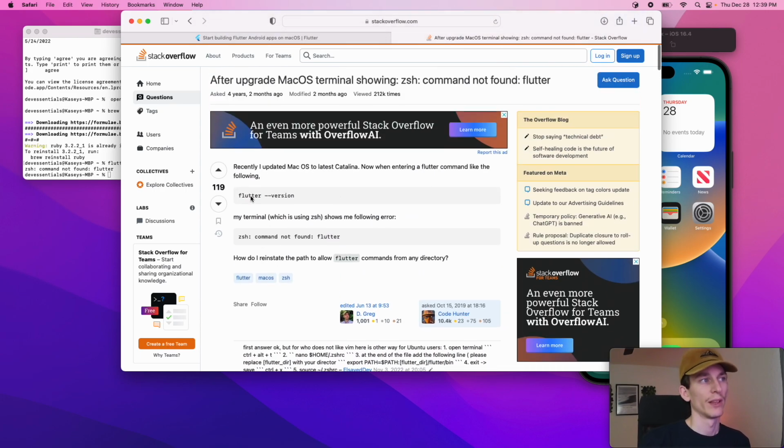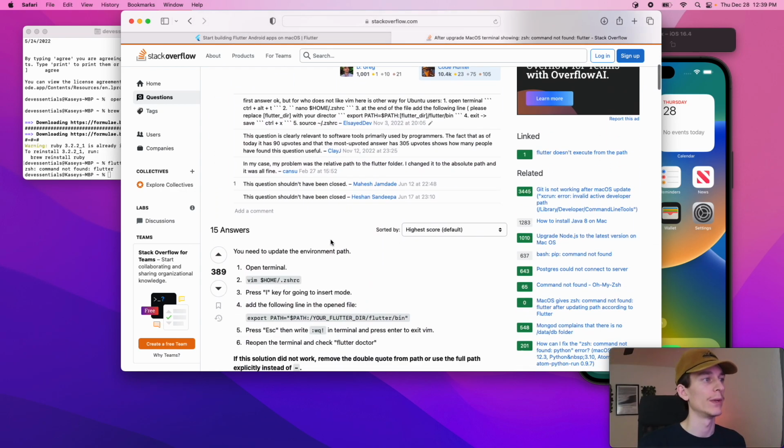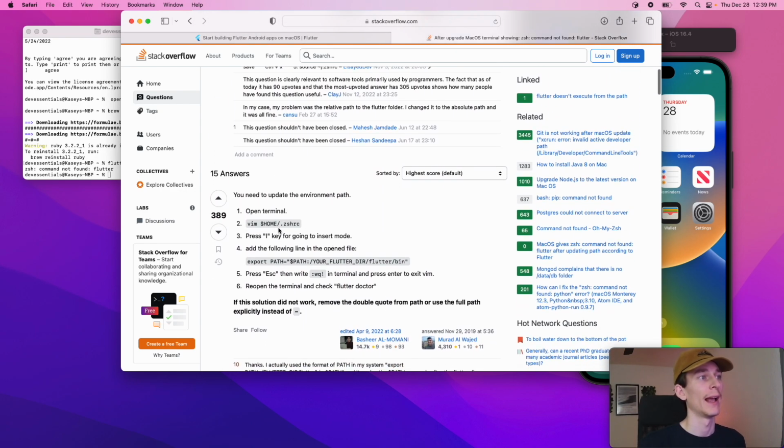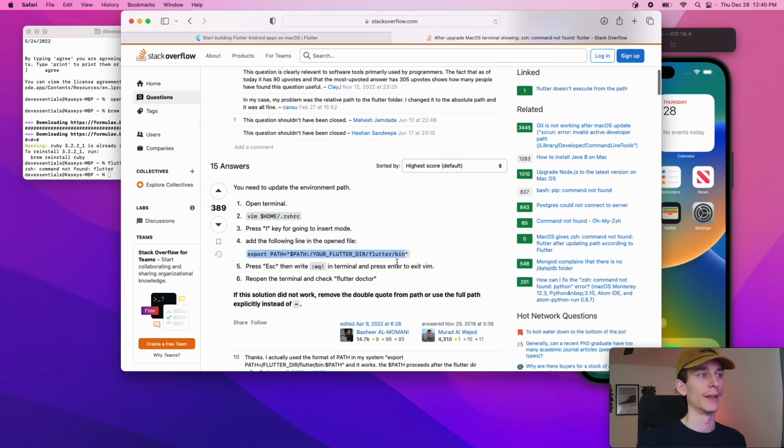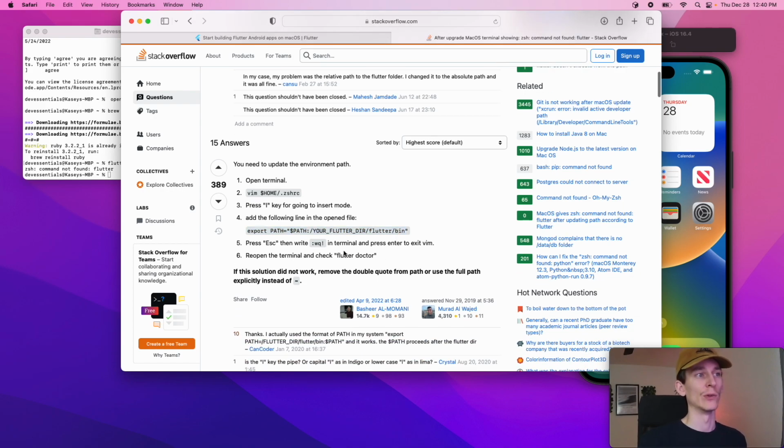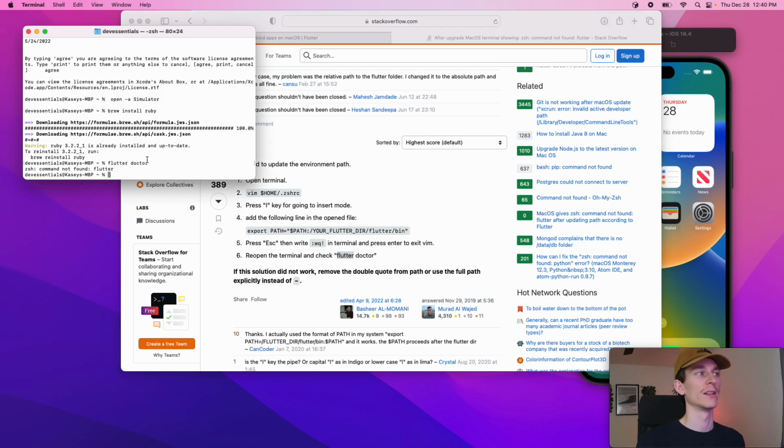This person has a similar thing, so the terminal is not going to find the Flutter package, and therefore you're going to get this command not found: flutter. So what we need to do is open up our zshrc file, and we're going to have to export this path to our Flutter bin, and that will allow us to run Flutter Doctor, such and such.